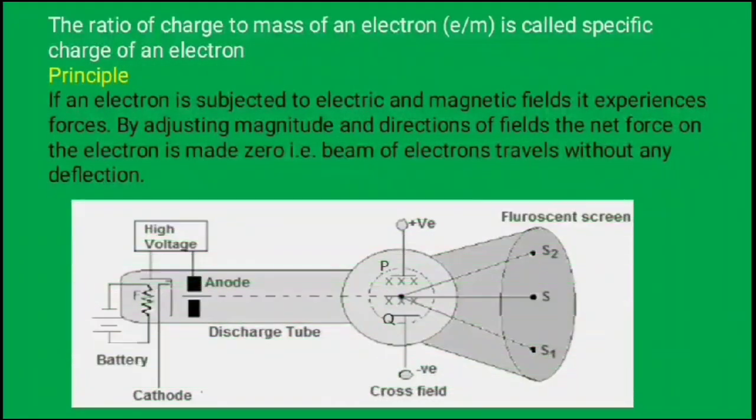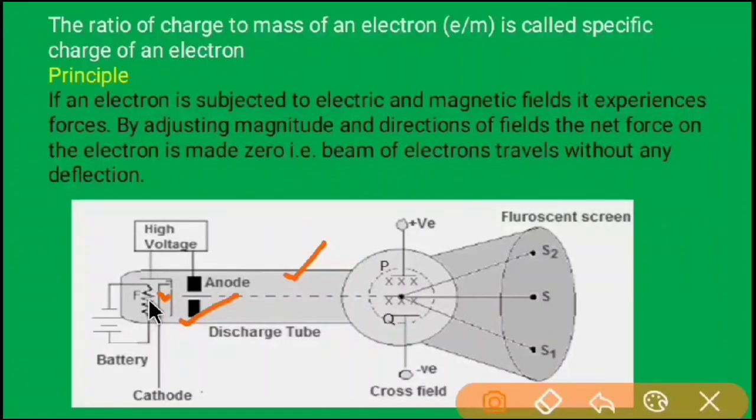The schematic diagram for the J.J. Thomson experiment is shown here. Here we can find a highly evacuated discharge tube. The pressure inside the discharge tube is about 0.01 mm of mercury. Inside this discharge tube, we can find two electrodes. The electrode that is connected to the positive terminal of a high voltage supply is the anode, which has a fine bore at the center of it along the axis of the discharge tube. There is a cathode connected to the negative terminal of a high voltage supply.